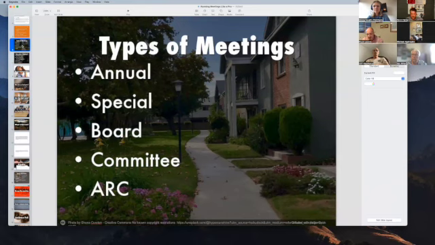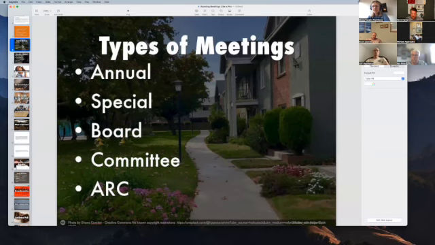Generally speaking, we always recommend it's a good idea to have an open forum either at the beginning or the end of the meeting so that owners can voice concerns. And I always tell chairs, use your discretion in the middle of a board meeting, depending on the topic. If you've got an owner with a special set of expertise related to the issue you're discussing, maybe it makes sense to let them pipe up and voice their concerns, opinions, or recommendations.